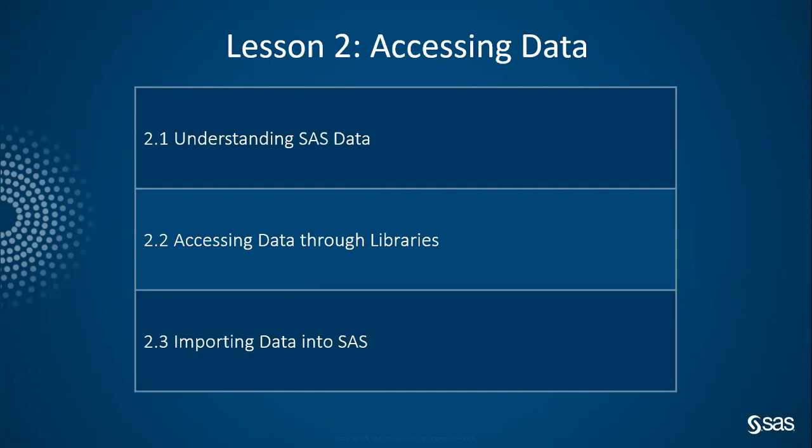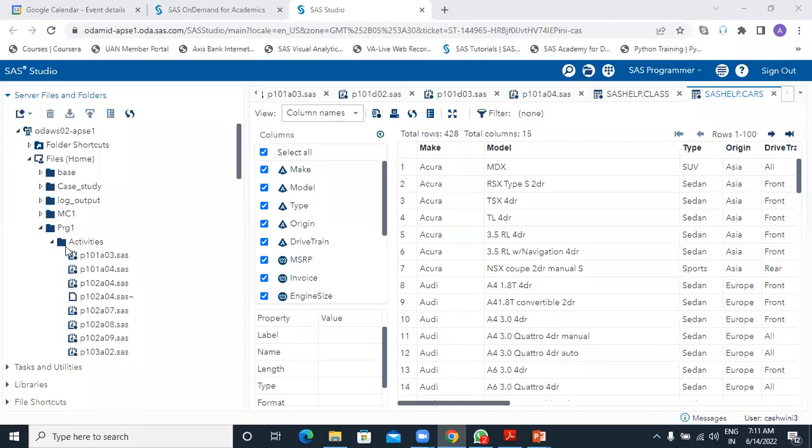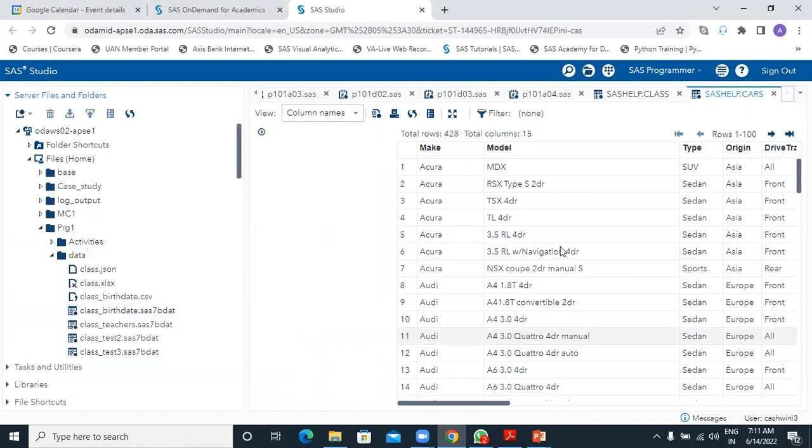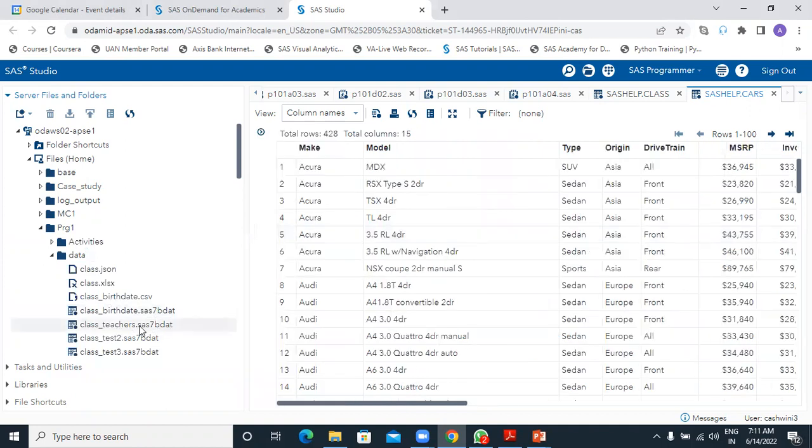Correct? So if you currently view my screen, in this data folder, all of these are externally saved on the external drive of your SAS environment in the cloud application. When you open a data file, it looks like this, which is a SAS data set. Externally on the drive, it is saved with this extension, .sas7bdat. All right, so this is what we had come across.